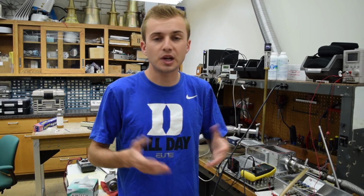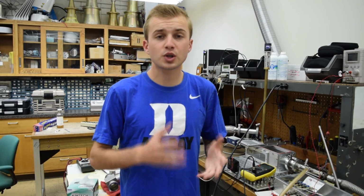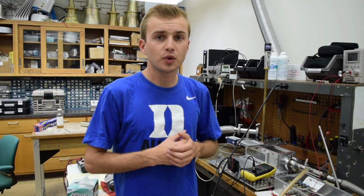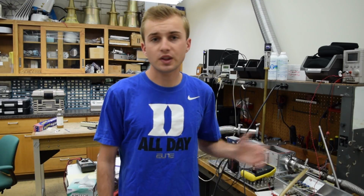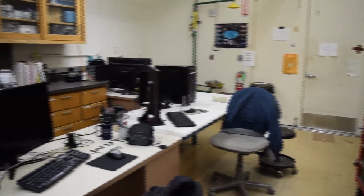We're also using this to show that we can de-spin an asteroid with our de-spin holder. We also can show photon propulsion with just a reflector and a torsion balance. So a lot of the work that goes into this is hands-on machining and putting it together and making sure everything works. But also we do a lot of modeling behind the scenes and comparing to theory, running things through our head.